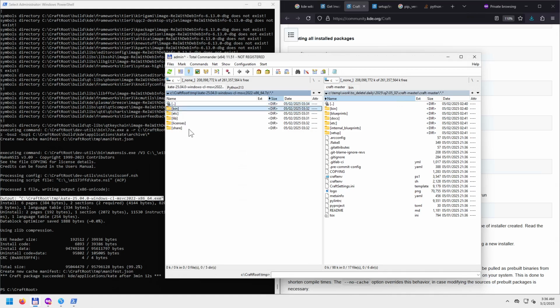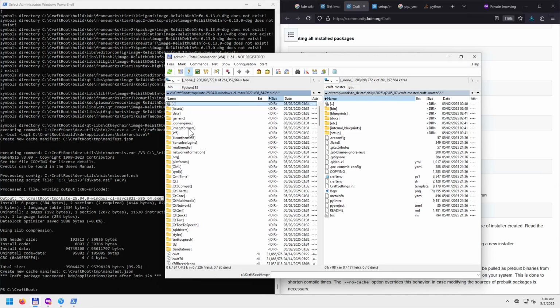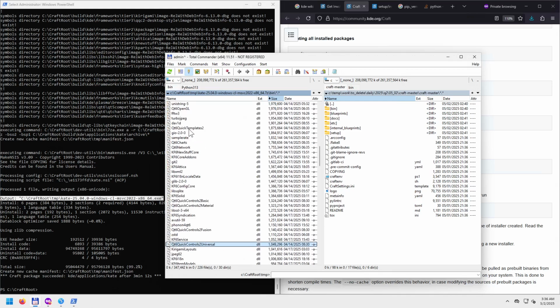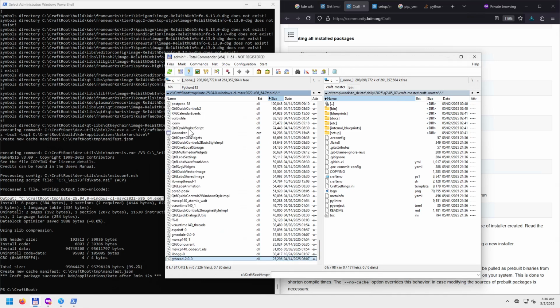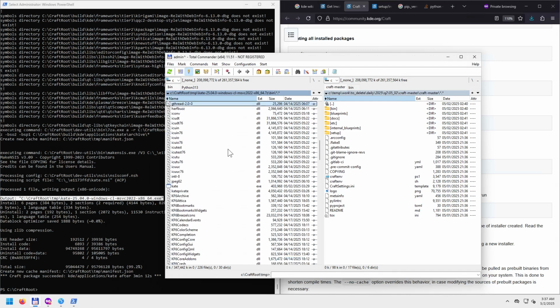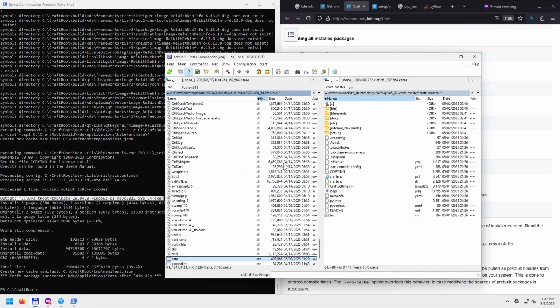So the 7-zip file is very similar to a Linux distribution, it contains the contents of a ton of installed packages. There's Harfbuzz, all of the Qt modules, audio video codecs, software example, ICU, and 3 executables.